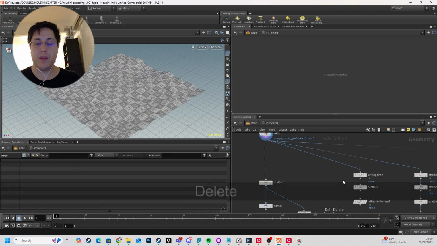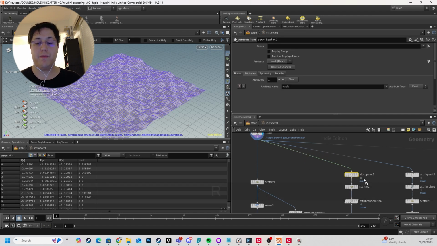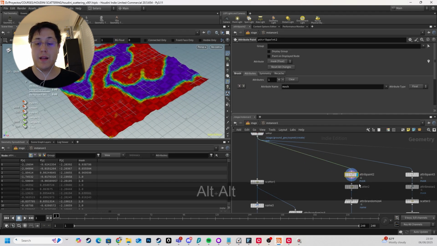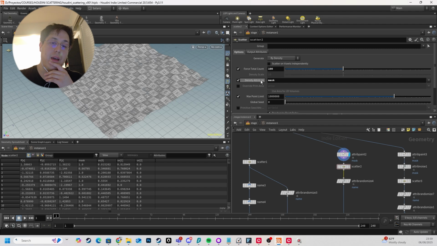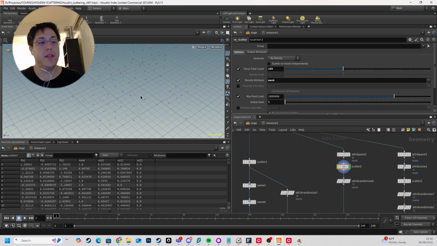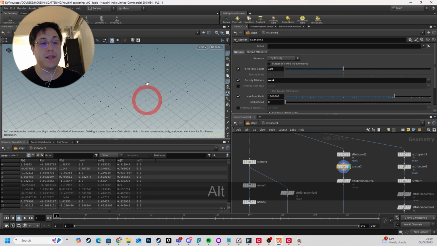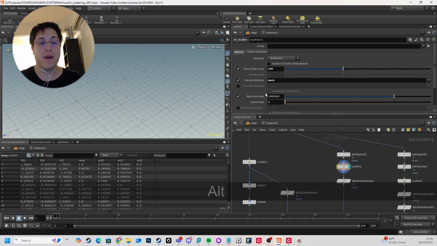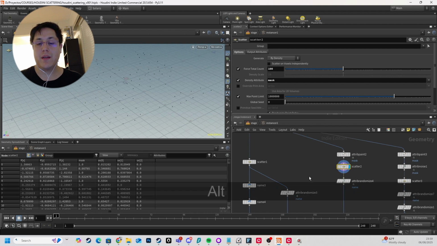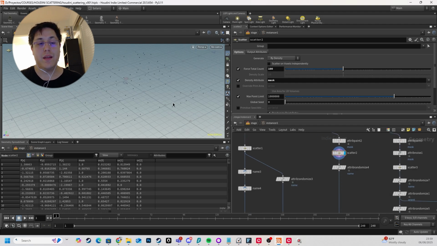So for now, I'm just gonna keep it simple. It's gonna be called mask, pretty straightforward. This is the mask that I drew. And here in my scatter node that follows the attribute paint, I just set this by density and I set it to mask because that's the name of the attribute that I selected, right? So if I see here, you will see that that mask attribute is driving the intensity, density of my scatter.